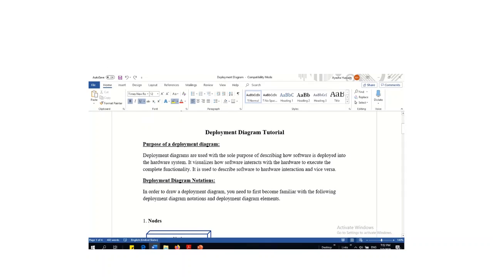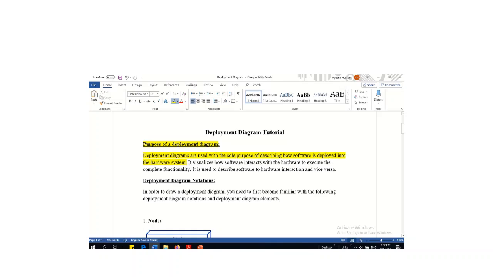So starting with the first section of deployment diagram tutorial, we will learn about the purpose of deployment diagram. We can see that deployment diagrams are used with the sole purpose of describing how the software is deployed into the hardware system.